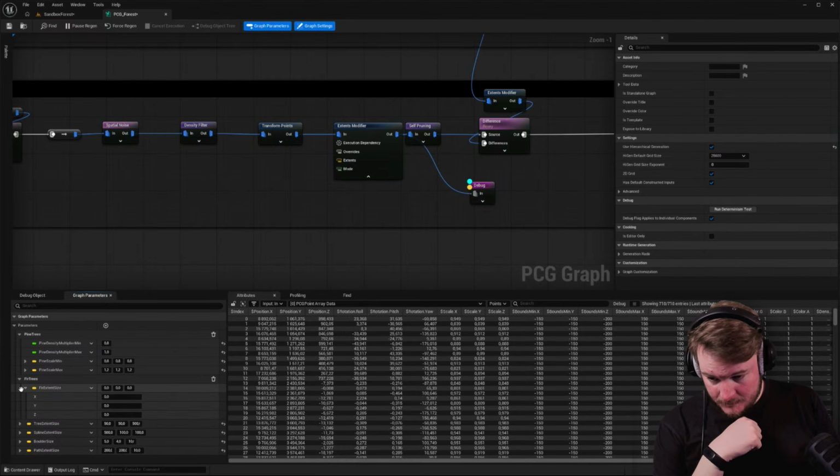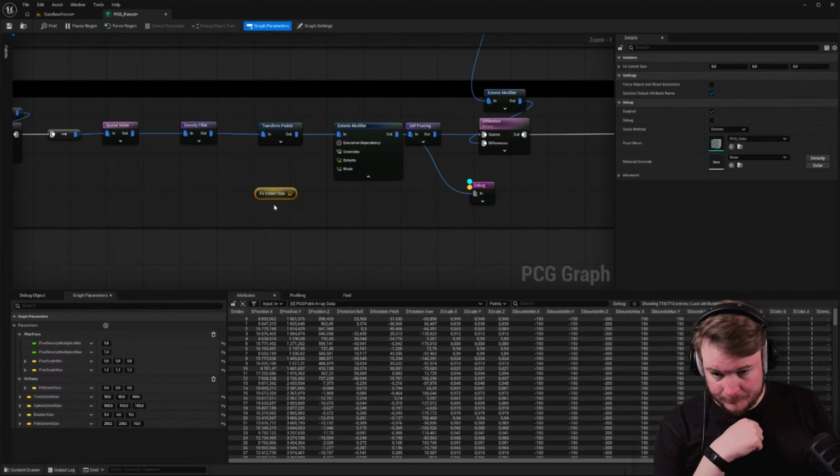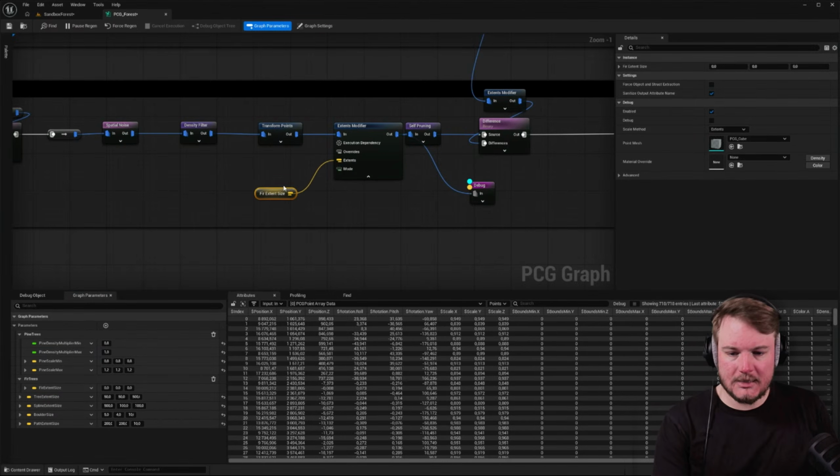Okay, so can I do this? Oh, okay. Make that extent. Let's make the default extents at least something. They blame it on you guys not reporting enough. I mean, yeah, I guess.